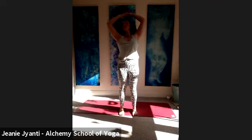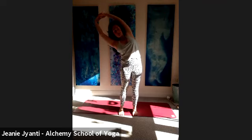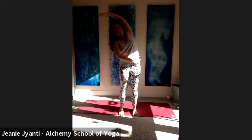We'll keep the feet about hip width apart now. Inhale, raise the arms up and overhead. You can interlace the fingers and let them rest on the head, or you might lift them up as the shoulders reach down. Chandrasana, moon pose. We'll take our body to the right as we shift our hips to the left, coming into a lateral side stretch here. Feel the length down the left side of the body.